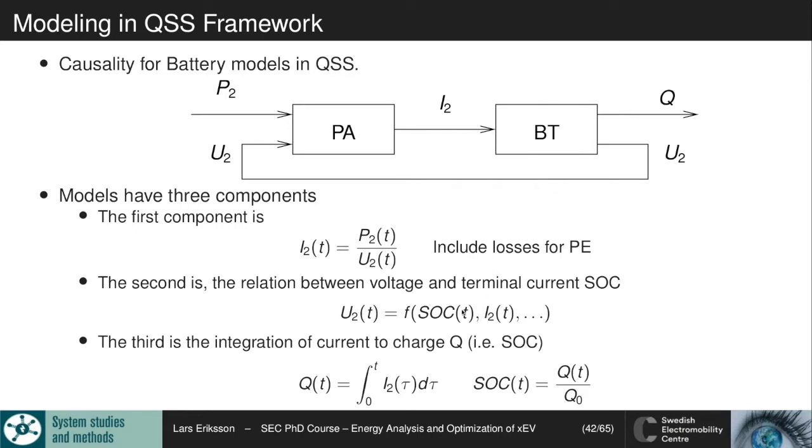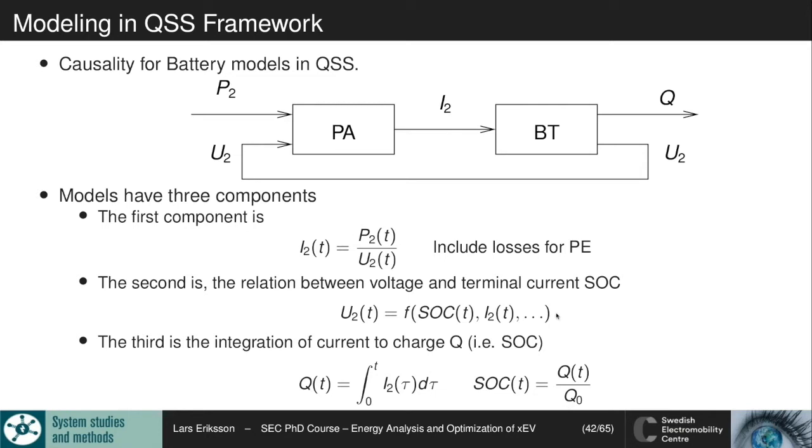And that voltage will depend on the state of charge, and it will depend on the current, and we'll see an explanation of that on the next slide. And then we come to the state of charge, which is the charge level. So Q is the integration of the current, so we're integrating the current to get how much charge the battery has internally, if we have pulled out more or if we have put in more current over time. And the state of charge then is related. The state of charge is the relation between the current status and the maximum charge that we have.